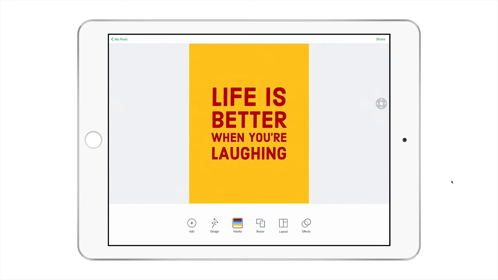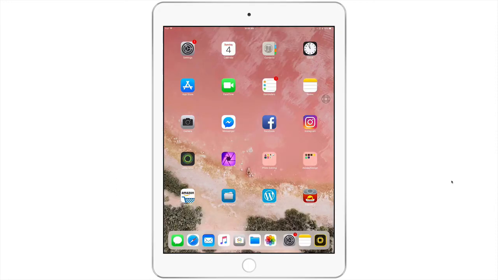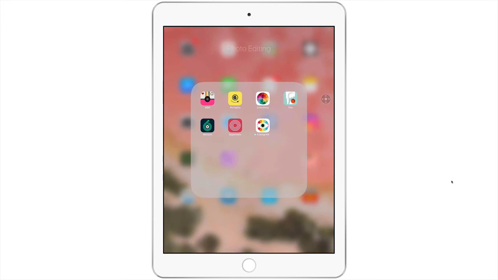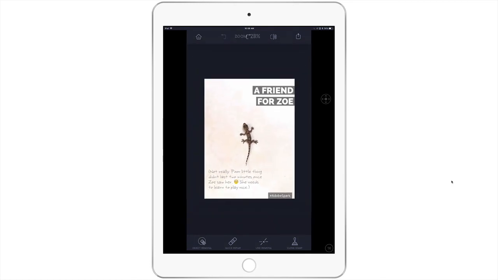Okay, so let's see. I need to rotate my screen some. Let's see if it will work. Awesome on the video. Perfect. I'm going to navigate over to where I have Touch Retouch. And I had already loaded the photo into the app, and you can see where that Adobe Spark branding is located down here. All right, and I want to remove that.